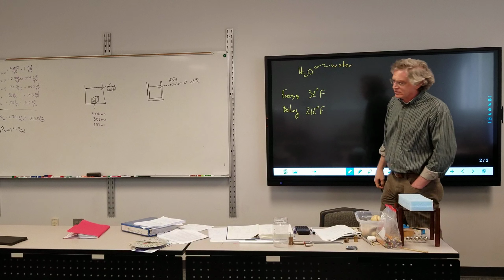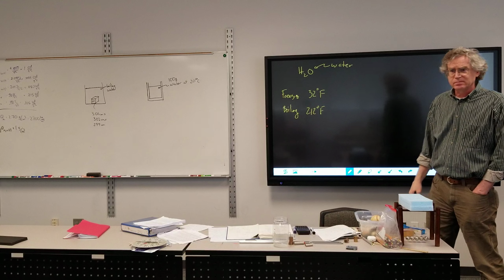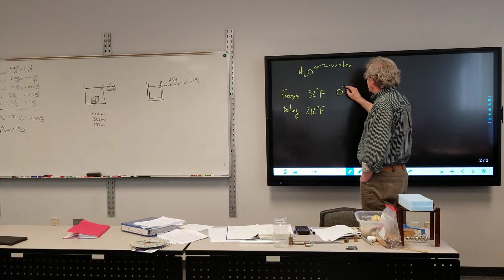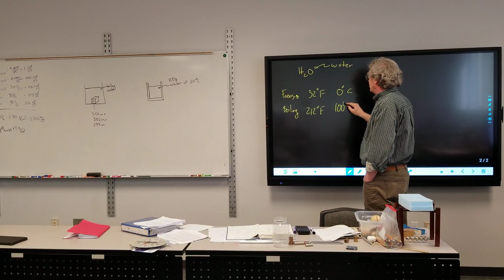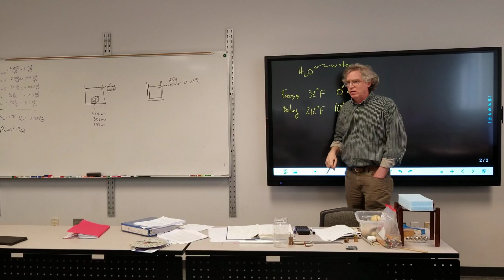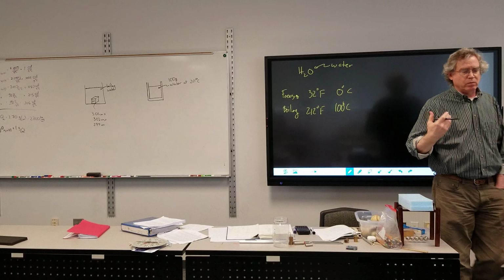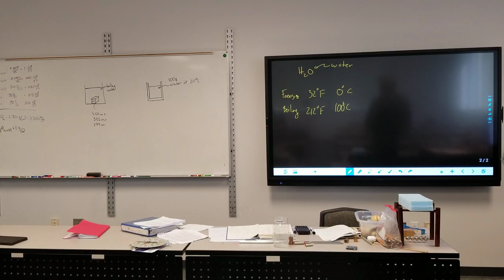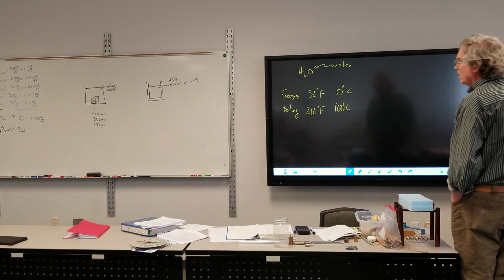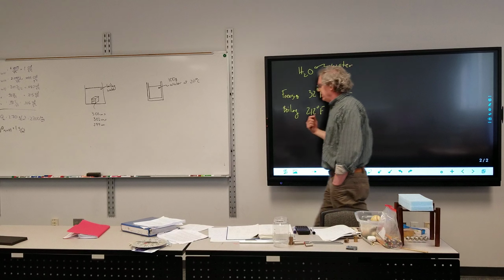What about in the Celsius system? Is it 0 and 100? So 0 degrees Celsius, 100 degrees Celsius. Now, obviously, Fahrenheit is what we're used to, or I assume all of us are used to it. However, that's science, so let's do degrees Celsius. So the boiling point is 100 degrees Celsius.